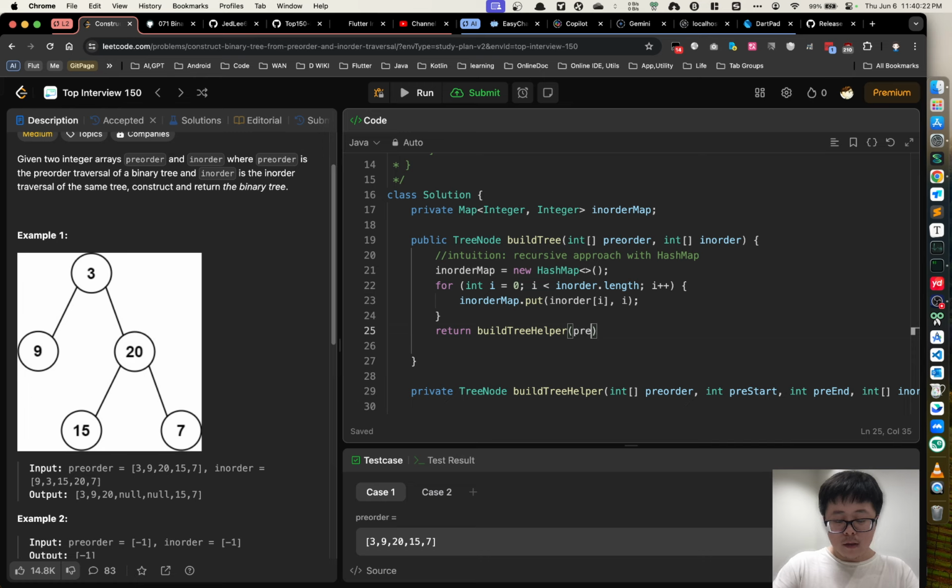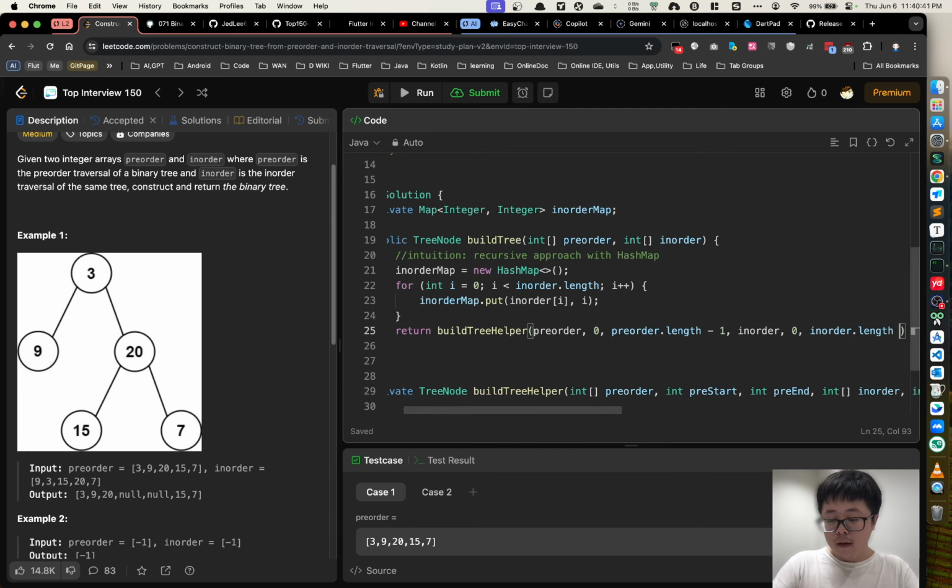Here is preorder and its start and end indices, which is 0, and preorder dot length minus 1, and then comes to inorder 0, inorder dot length minus 1.